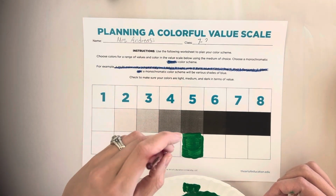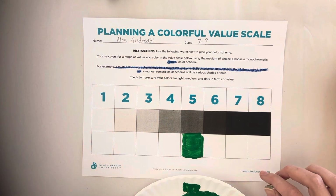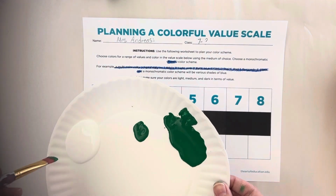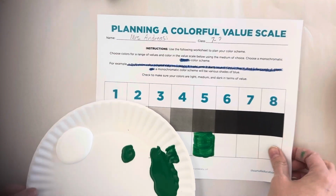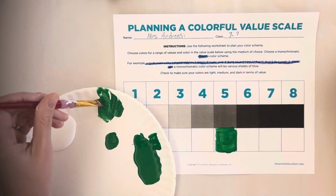Now I'm gonna go in this direction where the values gradually get lighter to make my tints. So a tint is the color plus white. So I'm gonna scoop some paint aside over here. I am not going to put any paint directly in here or here. Pretend it's a buffet and you're scooping a little bit out and putting it on your plate. You're not just gonna go over and start eating out of the tray, right? So then you would wipe a little extra off.